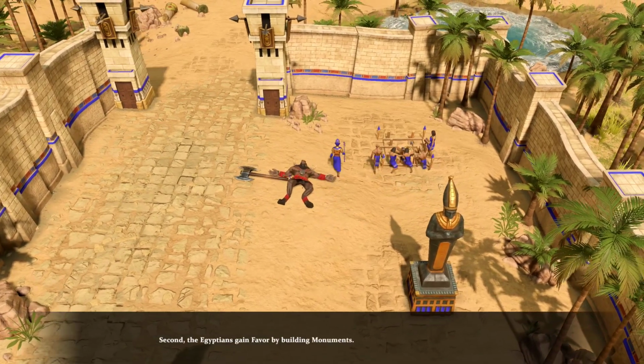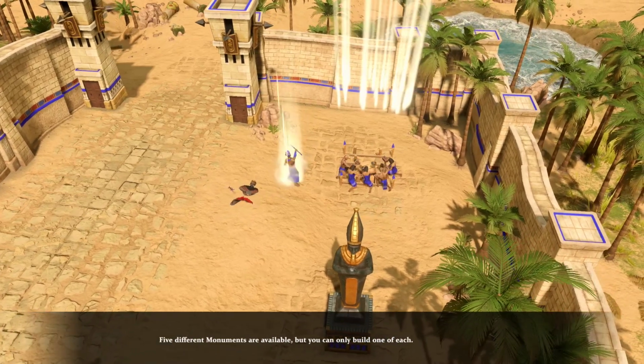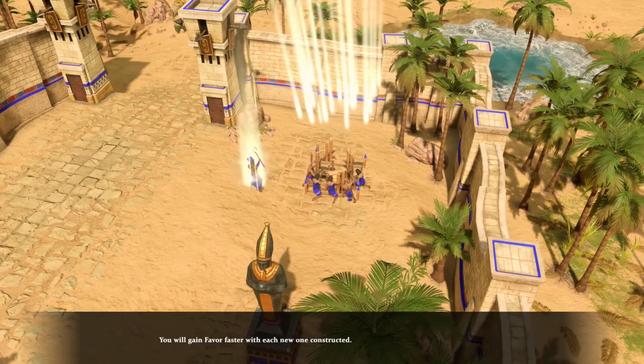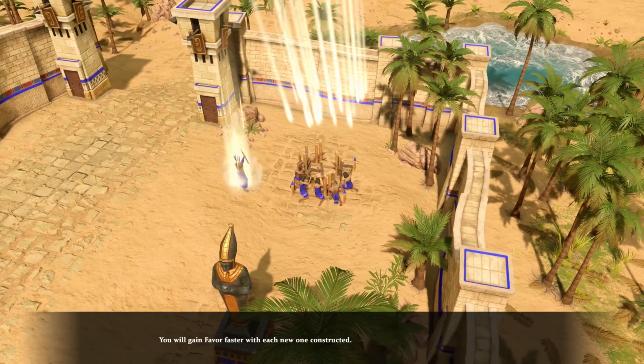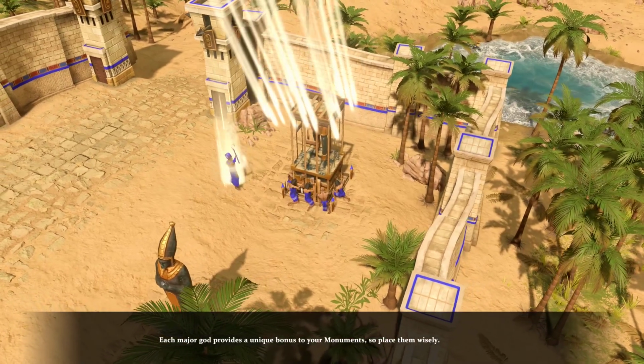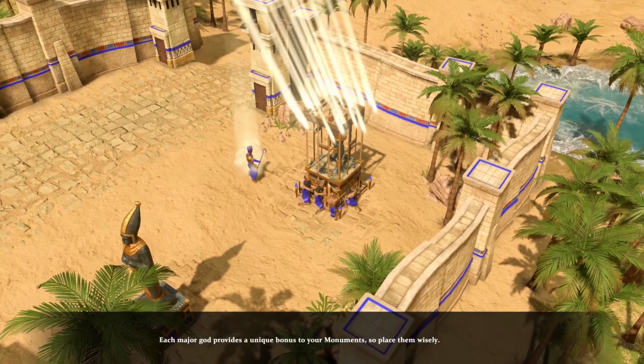Second, the Egyptians gain favor by building monuments. 5 different monuments are available, but you can only build one of each. You will gain favor faster with each new one constructed. Each major god provides a unique bonus to your monuments, so place them wisely.